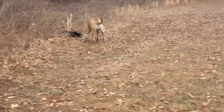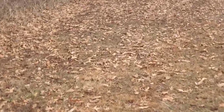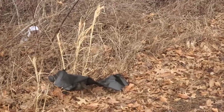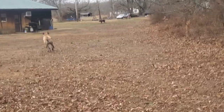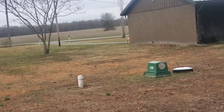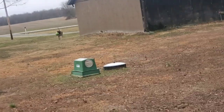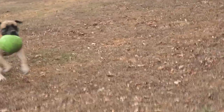Oh. Yeah, it's a piece of plastic. What is it, baby? Oh no, it's a piece of plastic. You're such a chicken dog. Oh, you got your ball? Yes. Yes, you got your ball.